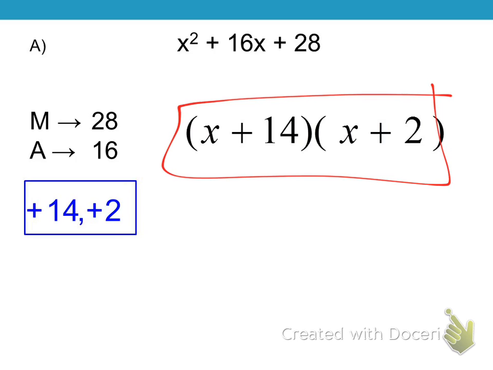Questions? Yes, ma'am. What happens to the 2? Should just go away, the exponent. Oh, so when you double distribute, x times x is how you get the x squared. Okay. So yeah, if this is an x squared, then we have x and x. If this would be like x to the 4th, you'd have x squared and x squared. You wouldn't have to worry about the x2 when you multiply it by 28. Right. That first step, you just do the 1, the coefficient of the x squared. Yep.